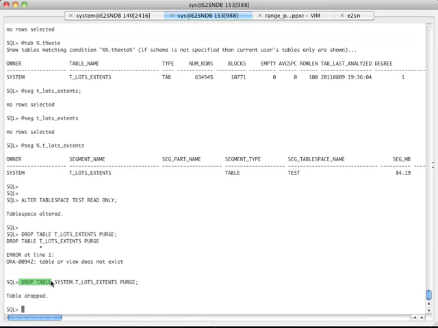So this drop didn't touch the tablespace at all. It just removed some data dictionary metadata, but all the blocks are still there, right?